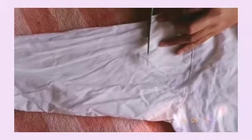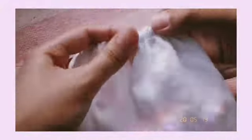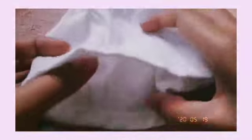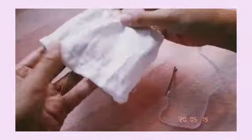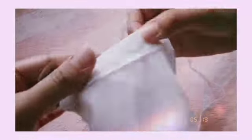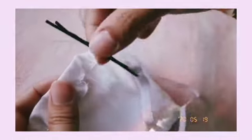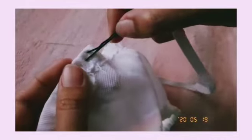So going back to the sleeves, cut apart in how long you want the puff sleeve would be. So the wider the cloth, the puffer the sleeve. After that, do a back stitch in both ends, but always make sure to leave an opening for the elastics to pass through. Now take a hairpin or a safety pin that fits the passage and just push it inside. So the elastics creates a big roll for the puffiness of the sleeves.